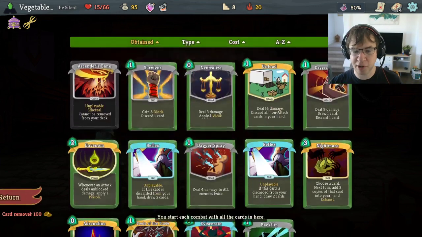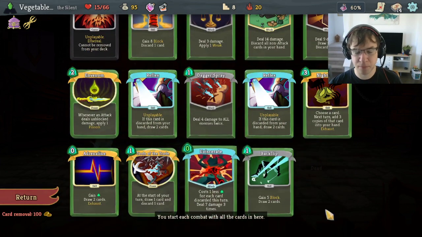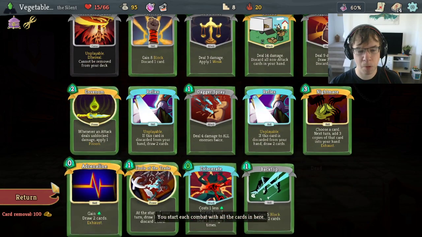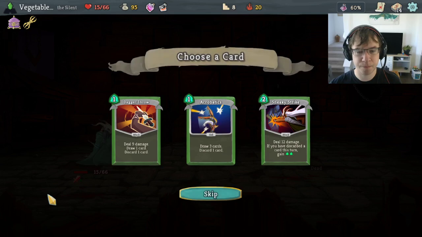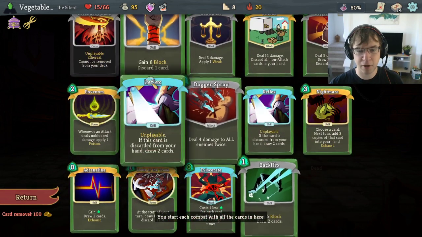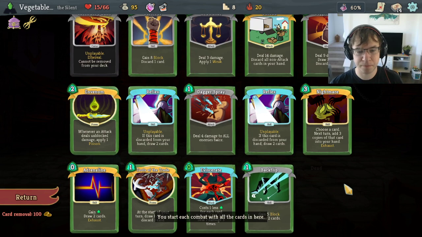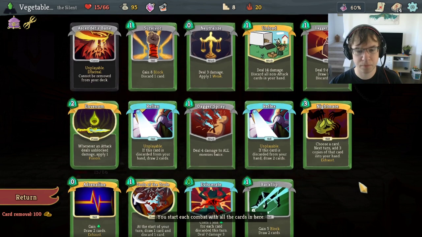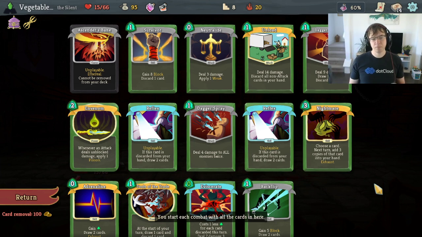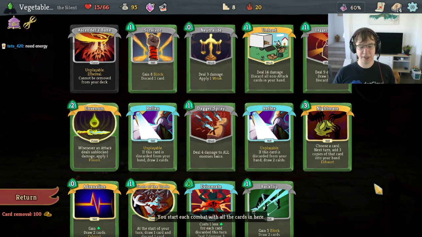Sneaky Strike is kind of just Eviscerate at home. Acrobatics helps us draw our block cards for Guardian. We need to remove 1 net card before the heart. So if we take an Adrenaline or an Acrobatics, we have to remove 2 net cards. Shouldn't be a problem.